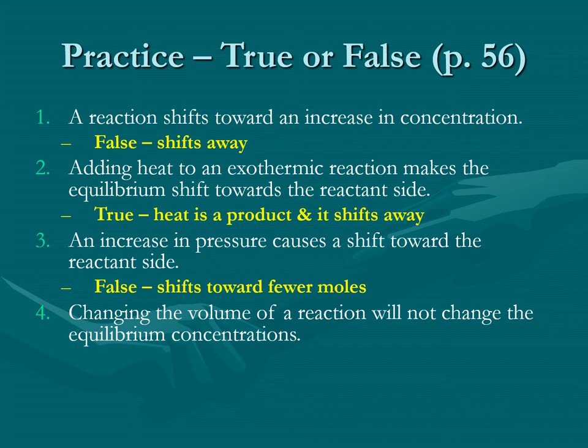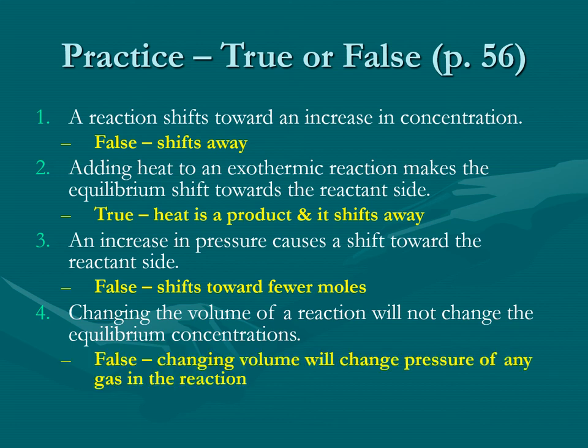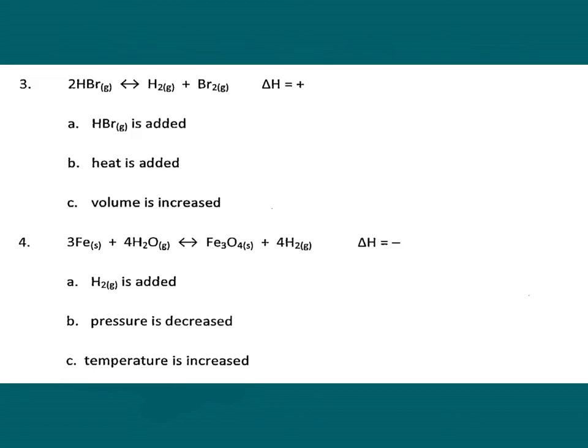Changing the volume of a reactant will not change the equilibrium concentrations. This is false. Changing the volume will change the pressure of any gas in the reaction. Therefore, it will change the equilibrium concentrations. If you're good, you can just stop and do the work. We'll just look at these last examples here.